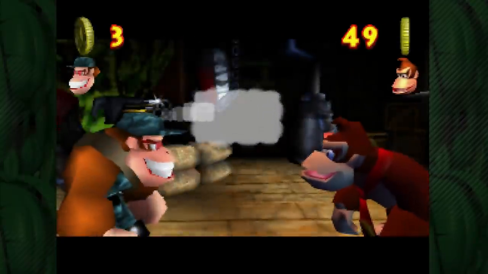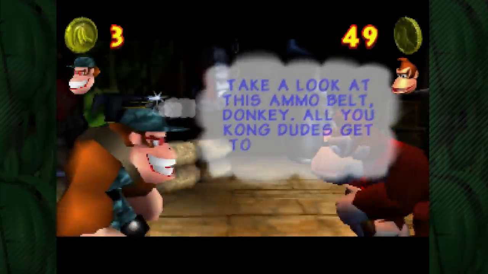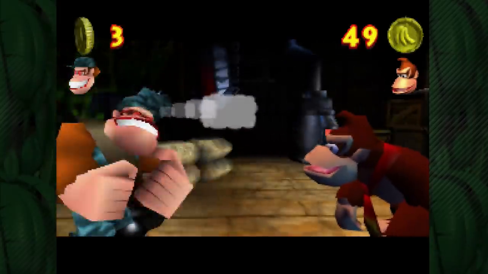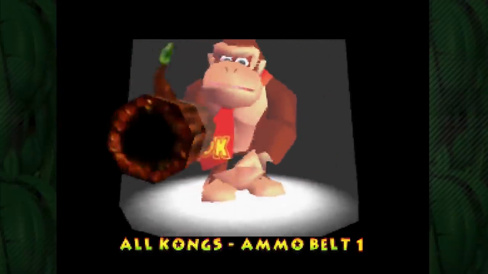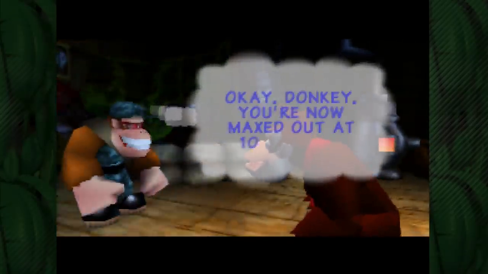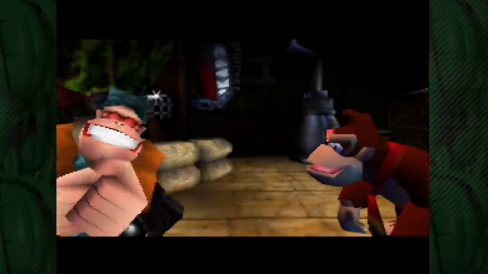And it's not too expensive. We've got just 3 coins here. Take a look at this ammo belt, Donkey. Funky Kong dudes get to carry more than ammo for just 3 coins. Yeah, 3 coins is amazing to buy that. So ammo belt 1, that's going to bring us up to 100 shots, so doubling what we had before. Okay, Donkey, you're now maxed out at 100 shots. So very, very worth it for just 3 coins.